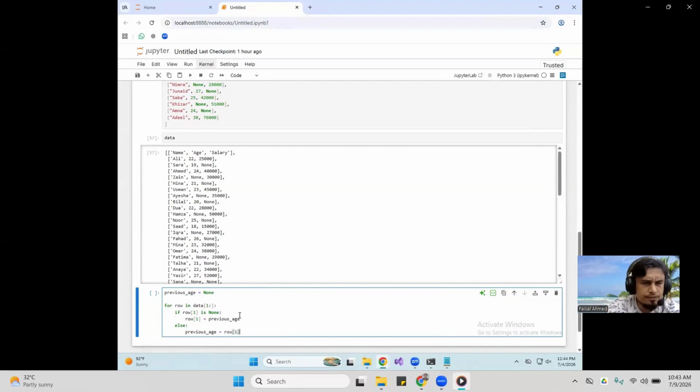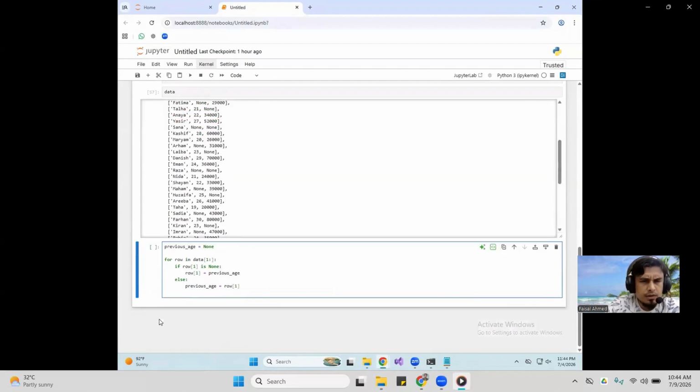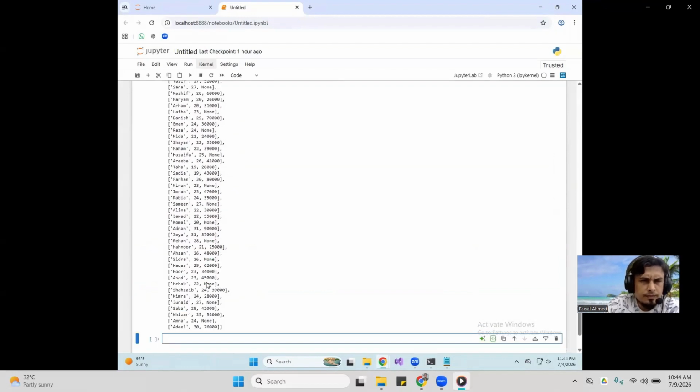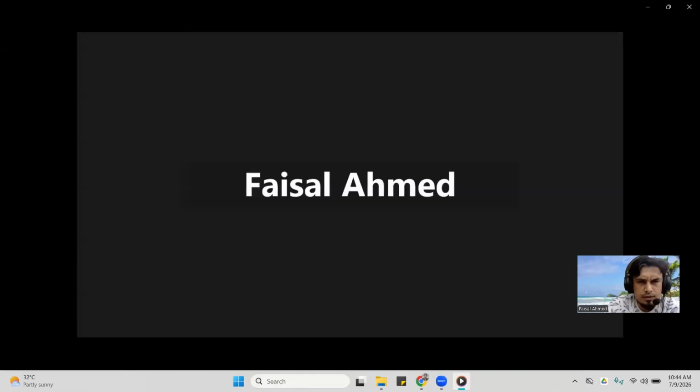So if there is a none, they're having a previous age value of that record. Now you can see that age is being filled with the previous age record, like 24 was none, and 22 also was none, but now it's filled with the last record.